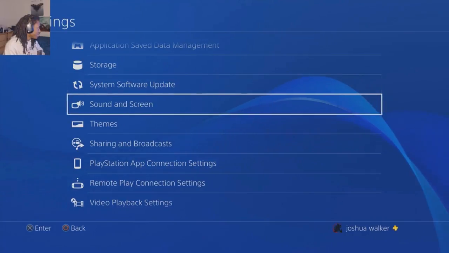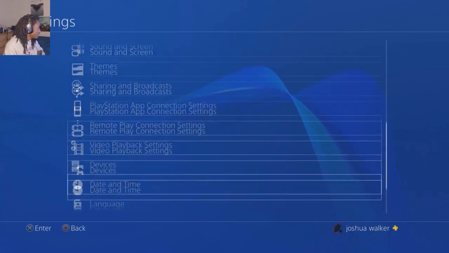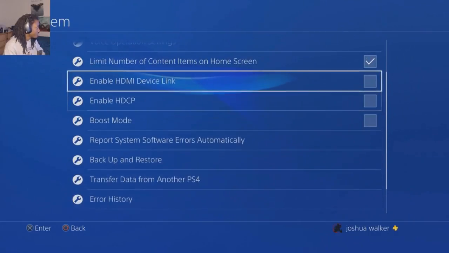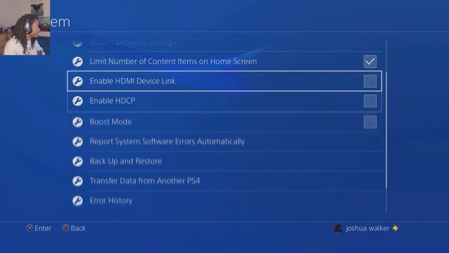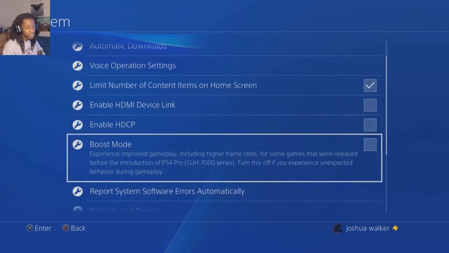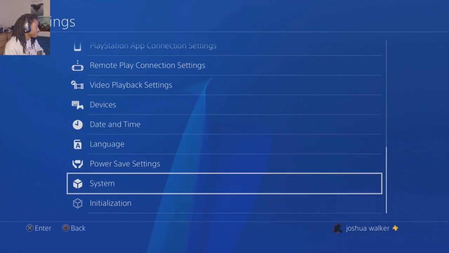one solution I had was to go to system, turn off boost mode, turn off HDCP, turn off all of those. This worked for a while on the Destiny 2 beta because this problem happened on the beta too. I don't know why it wasn't fixed from the beta to the full game, but it's whatever. So I turned off boost mode, I turned off HDCP, that worked for a while on a beta. But then it crashed on Call of Duty World War 2.